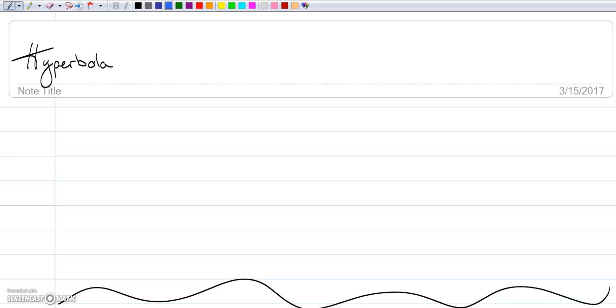Time is about 9 p.m. and I'm gonna go ahead and kick it off with a little bit of conversation about hyperbolas today. Hyperbola is going to be our fourth conic section of the week. We started off by talking about parabolas and being able to turn them sideways. We talked about circles. We talked about ellipses. Now we're going to talk about a hyperbola.